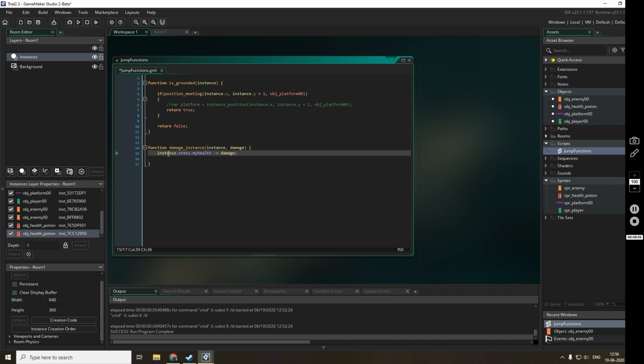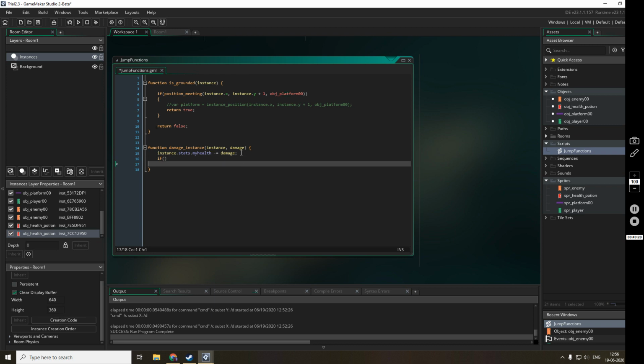So make sure that whichever instance you are sending here, it must be having a struct variable of name stats, and the struct must possess a my health variable that can be decremented, otherwise it will throw an error.